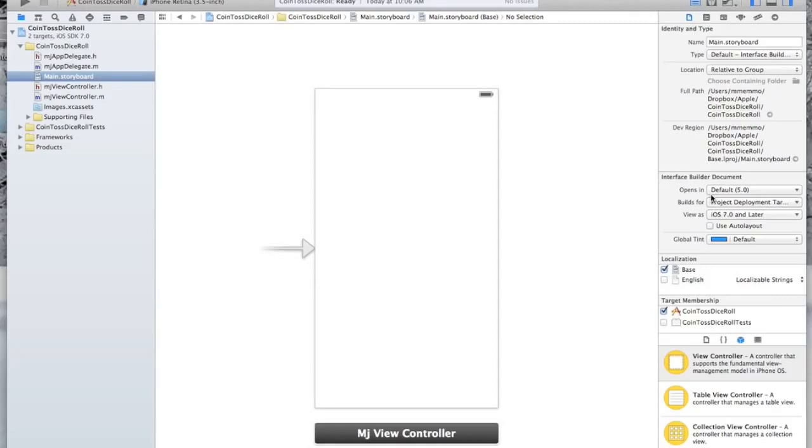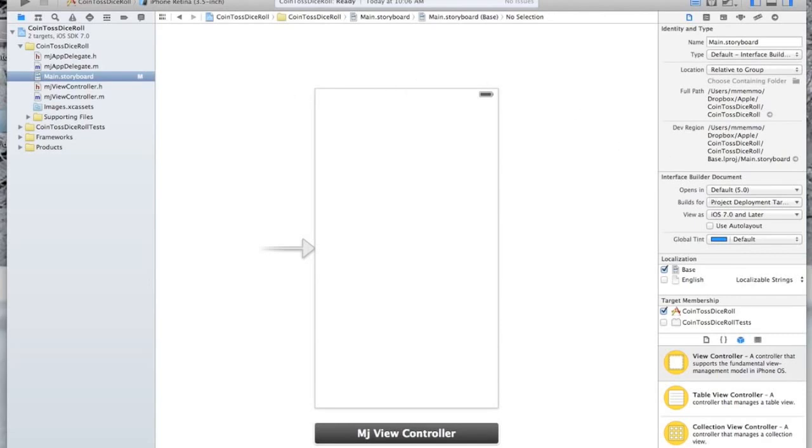I'm not a big fan of auto layout. Maybe you want to play around with it and see if it works for you. But basically, it's a little thing that Apple built in to accommodate changing screen size between the 3.5-inch screen and the 4-inch screen. It kind of auto shifts your structures on your page, images and buttons and things. I like to take care of that manually myself, so I uncheck that. I think you'll find it's the better way to go.